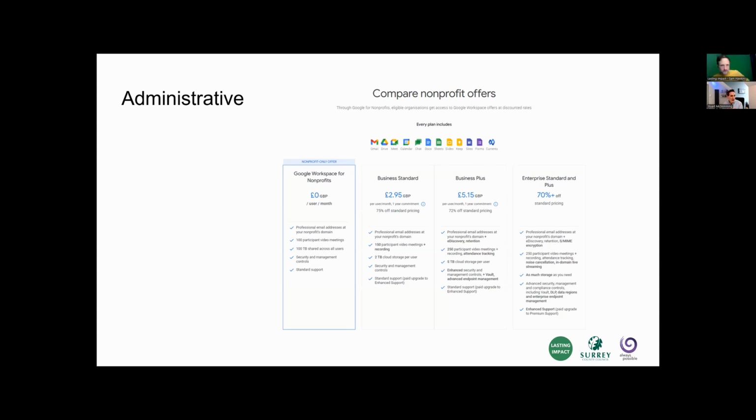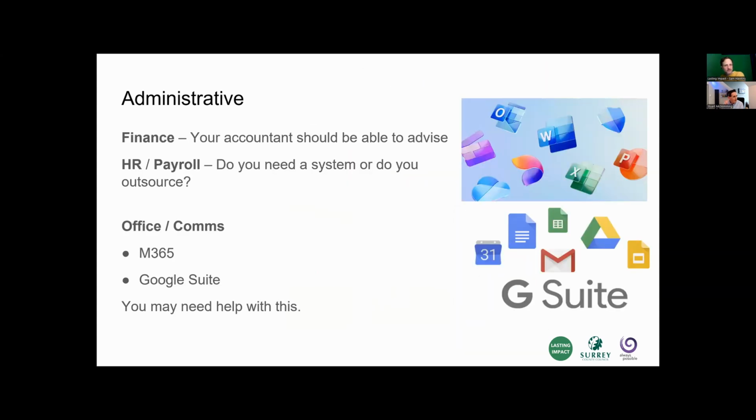administrative software. I'm just going to go back 3 slides now just to talk about here. So I just talked about the type of software you'll have for finance, for HR, for payroll, and for internal use within your organization, for communications. All of these things are the type of things which you would generally give to an IT person within your organization to organize.